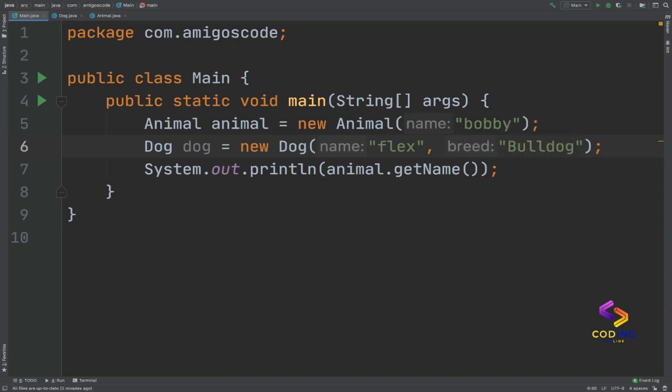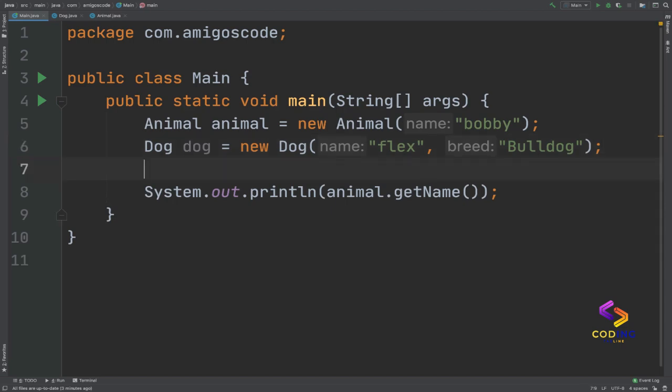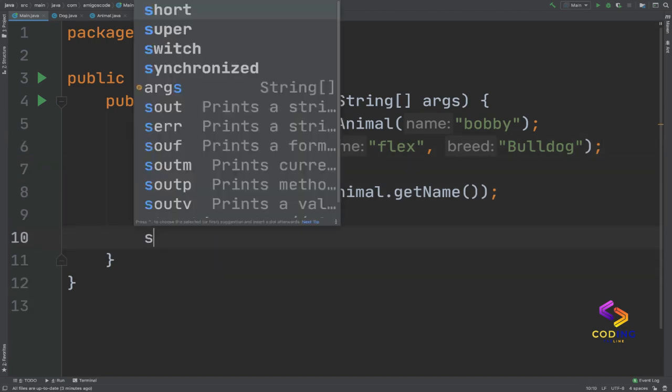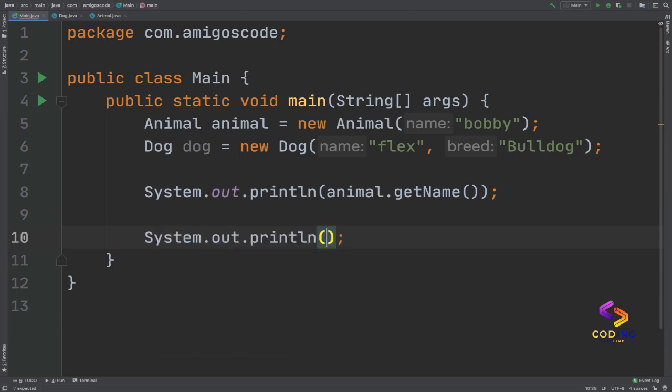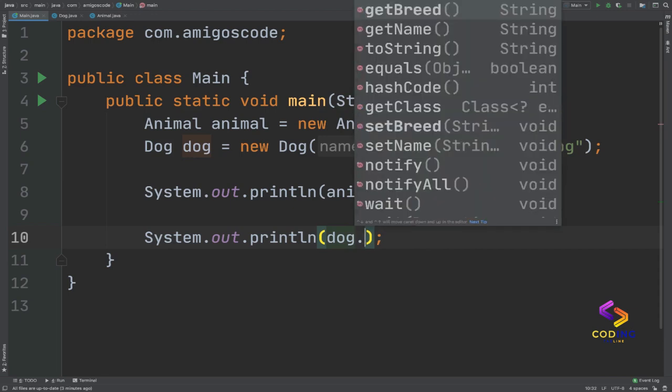So now I can go ahead and say sout. I'm going to use the methods available inside of Dog. I'm going to say dog dot, and now check this out.